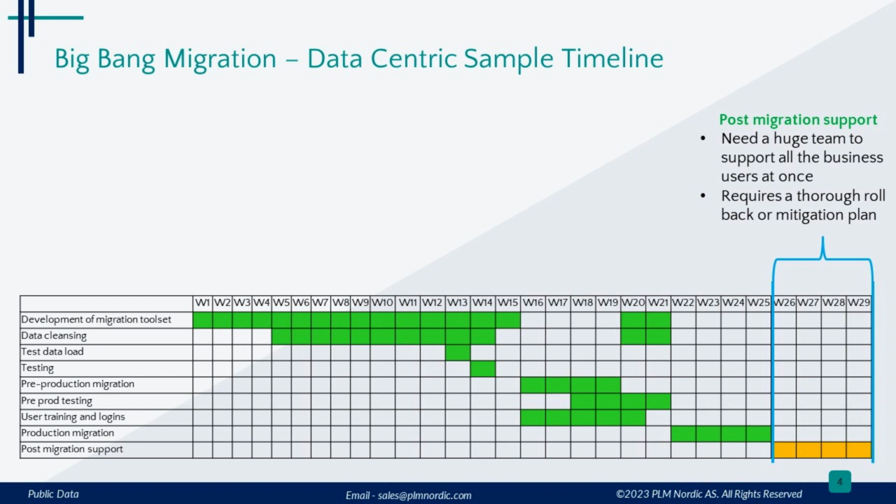This strategy demands a big support team for post-migration handholding, for a short duration until all the business users get acquainted with the new system. Additionally, a robust rollback or mitigation plan remains a prerequisite. While we strive for a seamless migration, having a contingency plan in case of unexpected issues is a strategic safety net. The entire data and user base are involved in it, thus rollback invites tried and tested large-scale actions that are time-bound. In essence, post-migration support is about having the right people and plans in place to ensure a smooth transition for both go and no-go decisions.